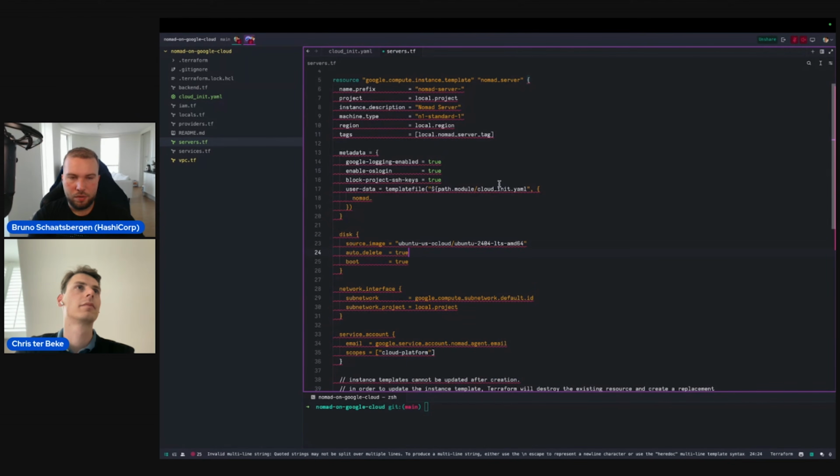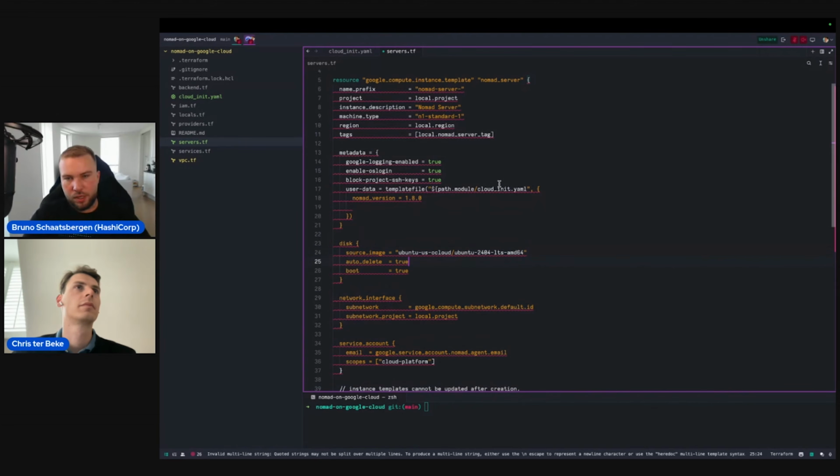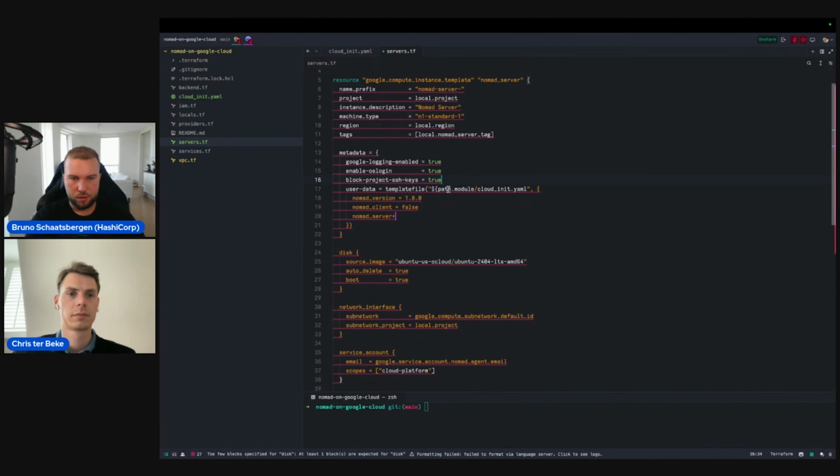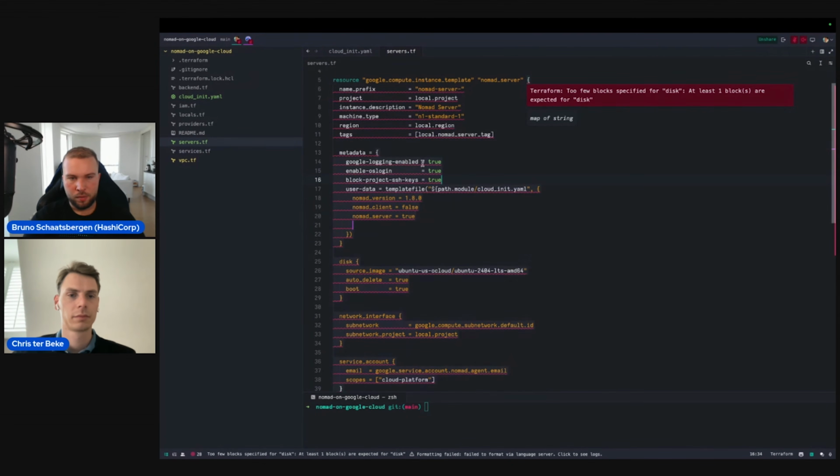So one was the Nomad version, which we set to 1.8.0. One was the Nomad client. We're going to set that to false because it's not a client, but it is a server. So server, we're going to set to true. We had Nomad data center, which I would need to Google the value for.